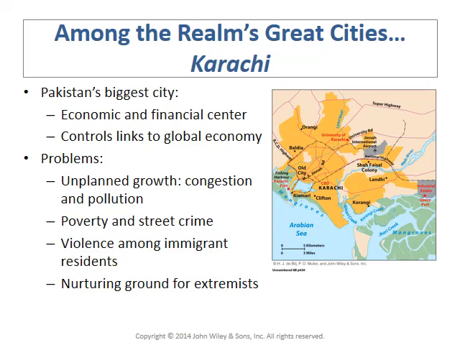As we mentioned before, in the Punjab, you have Lahore and some other major cities. That's considered to be the cultural and population center of Pakistan. But Karachi is actually the economic, the financial center, and also the most populous city. It's the biggest city, largely because it's their big port. It's their big outlet to the Arabian Sea.